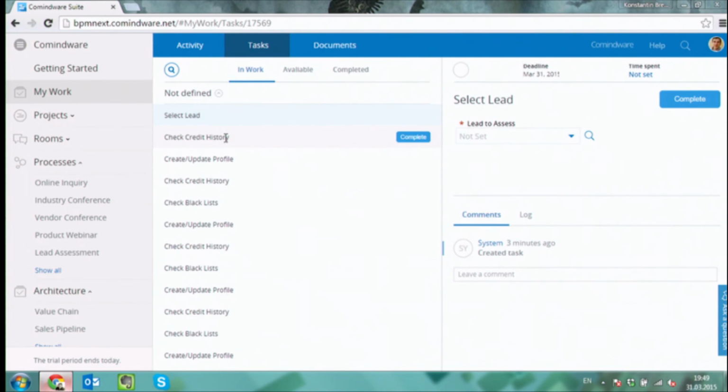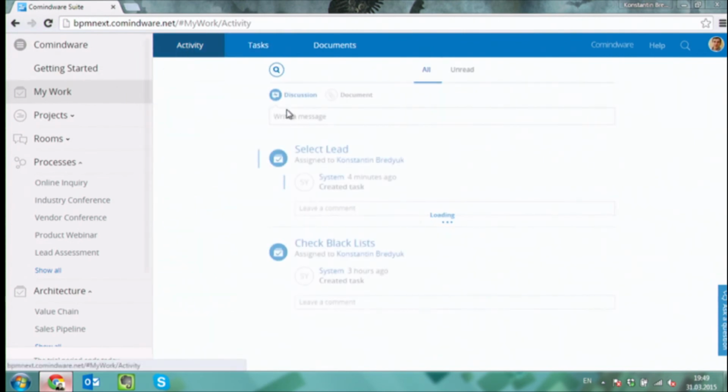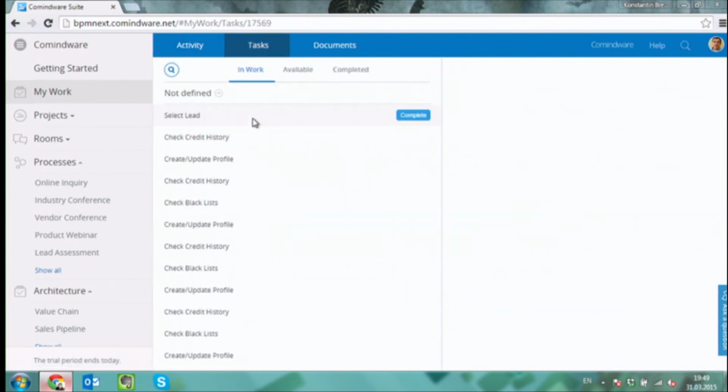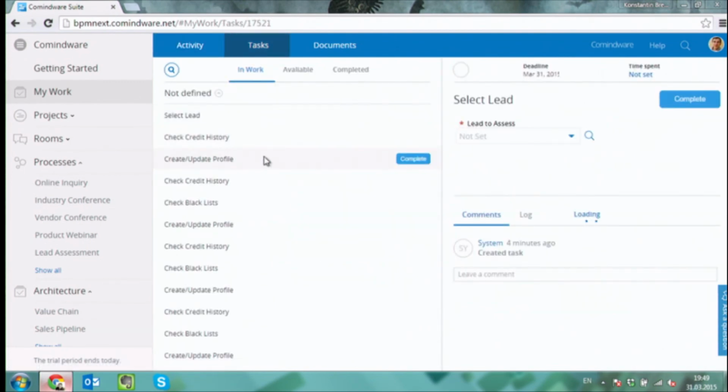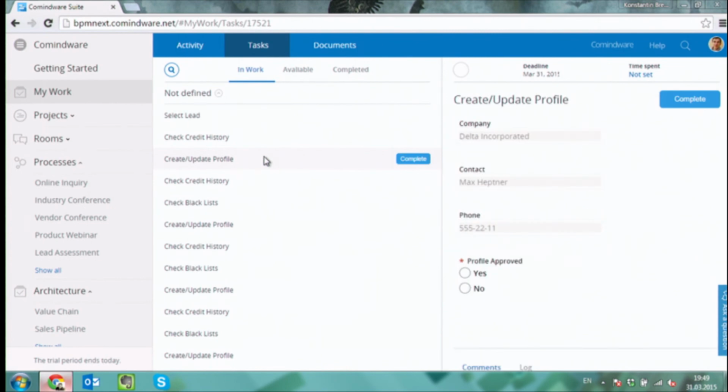The second big benefit is a single social environment, a single social network. It means that all the employees working in the system collaborate on different types of collaborative work in a single interface, and all the updates get into a single stream. We take this social challenge very seriously. We believe that it's much more than another checkbox in a standard vendor comparison list. It's actually a game changer.